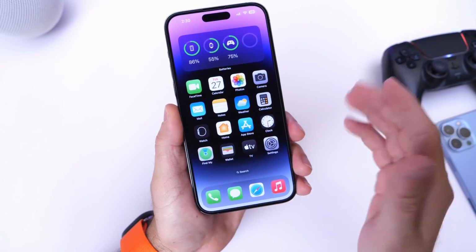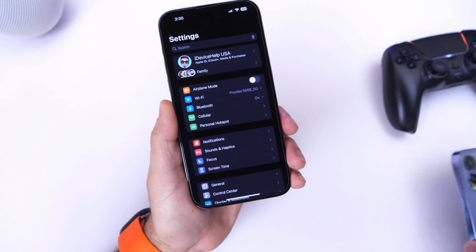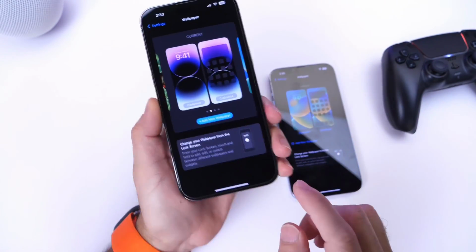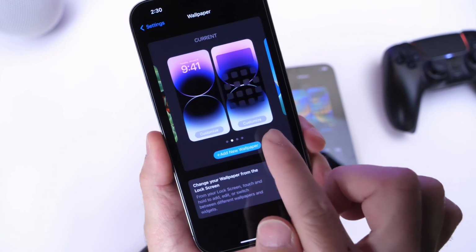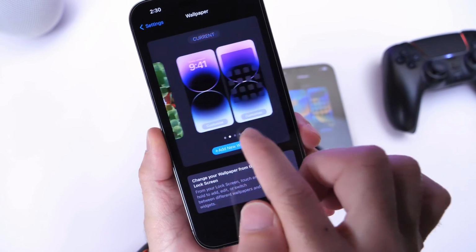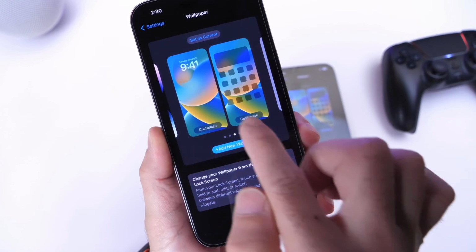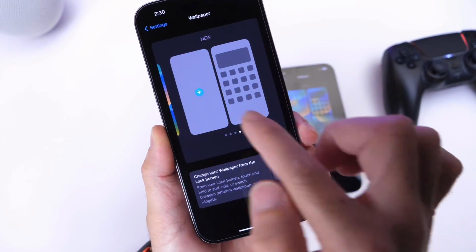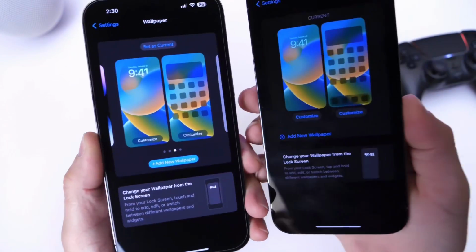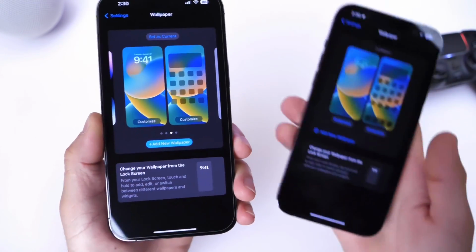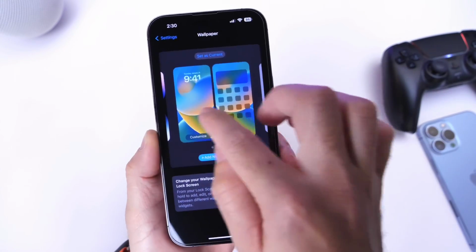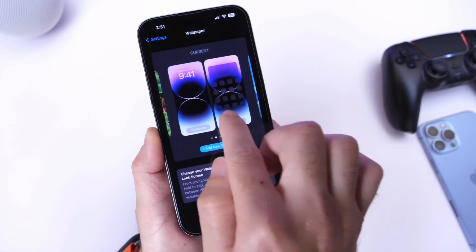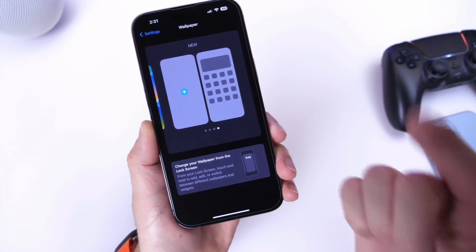Now, let's get to some of the changes here. Apple is changing quite a bit in the wallpapers department. I do have a previous beta running on this device here. So if we go into wallpapers here, we now have a new carousel, which is super cool, with preloaded wallpaper options that you can preset on your lock screen. You can choose right there. You don't have to go directly to your lock screen to set these. You can create a new home screen or lock screen directly from here. As you can see, obviously, on previous betas, this just wasn't possible. Right there it is. So a new menu in a carousel shape where you can select from the many wallpapers and lock screen setups that you may have directly from the wallpapers categories, or simply create your very own.